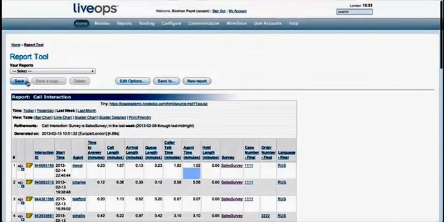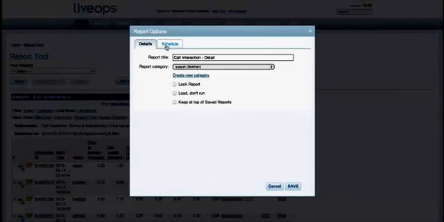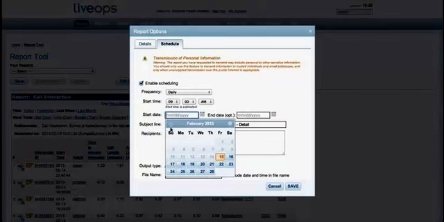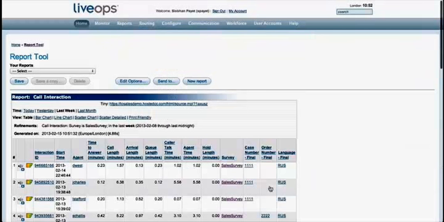Okay, so if we go back, the other thing you might want to do is you could go and actually schedule this to go out. So I'm going to enable this to go out daily at, say, 9 a.m. And I might have a number of different people that I want to email it to, so I can put all my recipients in, and they will get this generated automatically as an email. Or you might want to specify a start and an end date and schedule that. Okay, so I'm just going to cancel that out now. So that gives you a really good example of the types of reports you can do.